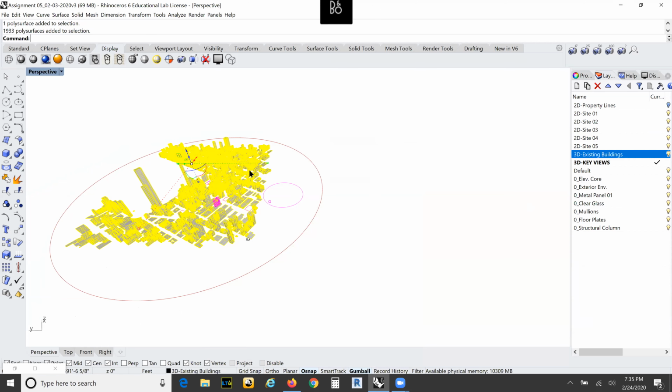So when we merge it, here, let me bring up the panels. It's still going to give us a series of meshes.